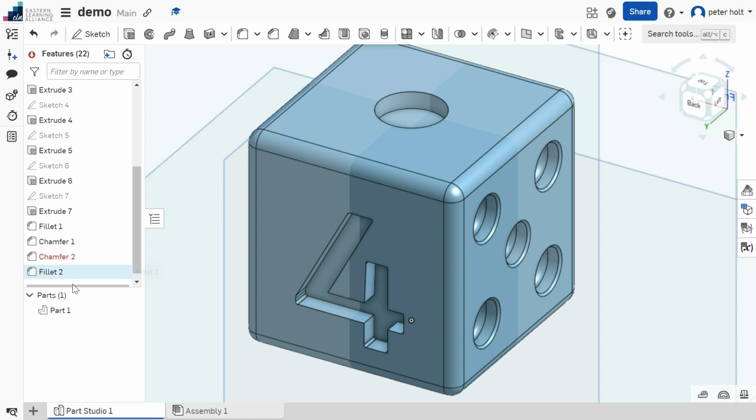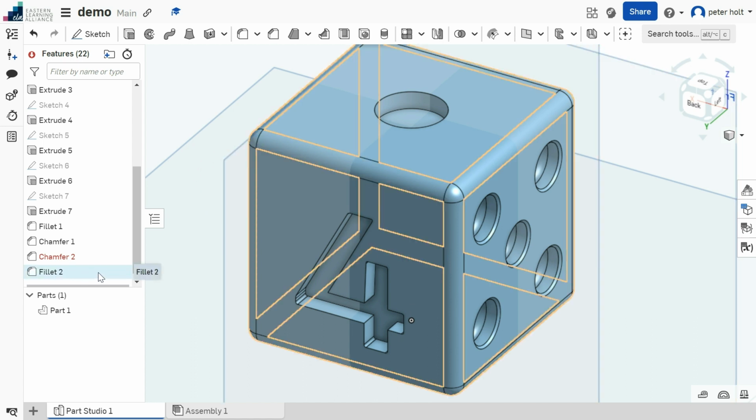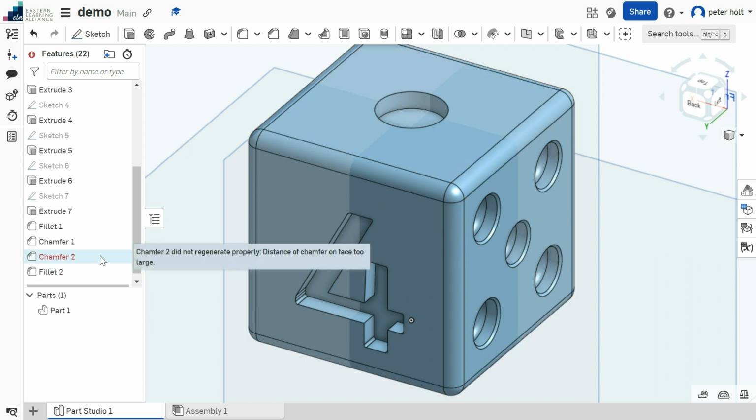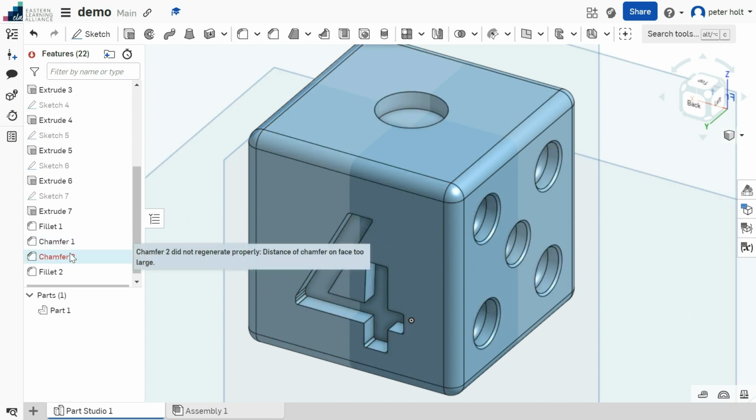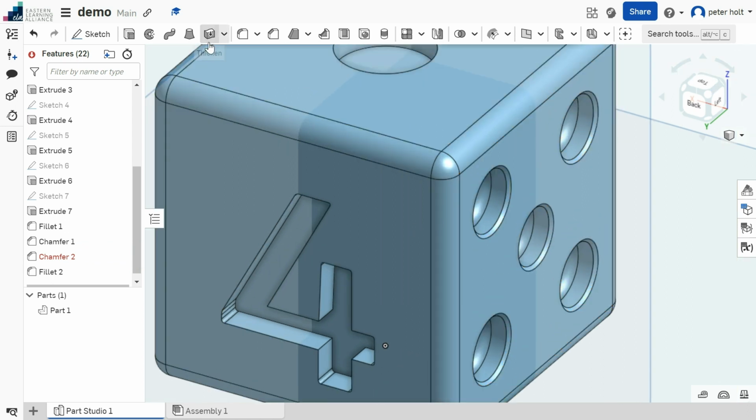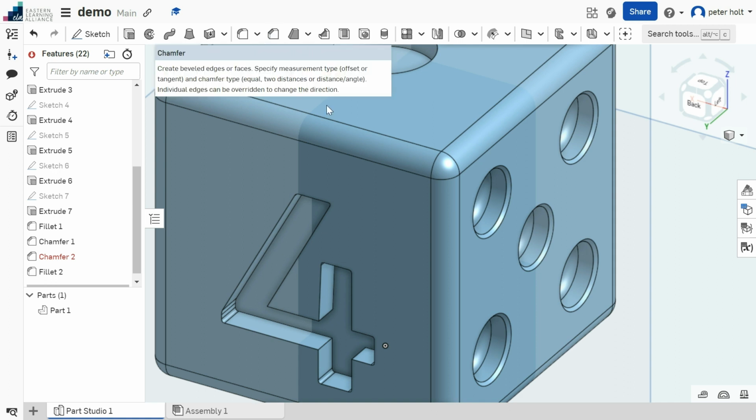Now, if everything's okay, it will be black like this. Okay, but I have a problem with a chamfer that I did before I started recording. So you can see there's a problem here with this chamfer. Now the chamfer, let's just do one on this top edge. So before we get into that, we'll work that out in a second. So on this top edge here, I can do a chamfer. And chamfering is where you take a straight, instead of curving it, you take a straight flat edge.